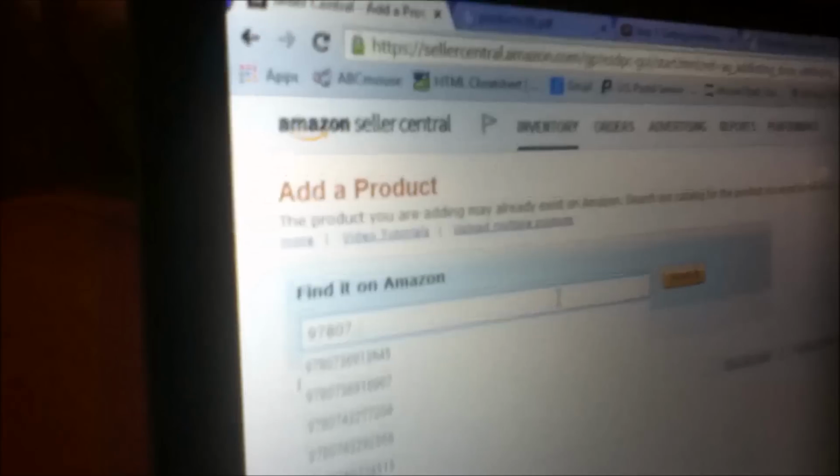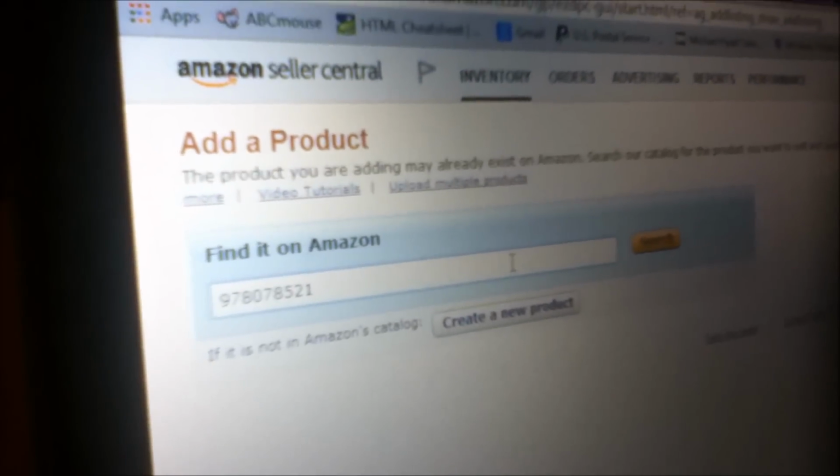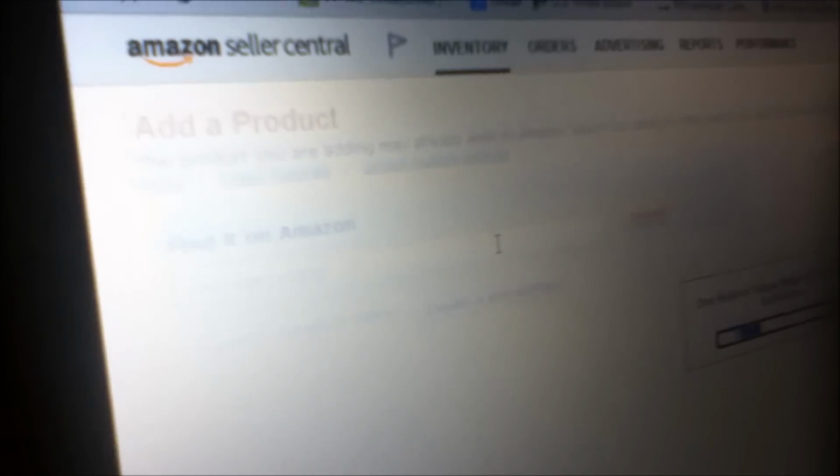All right, so we're going to go back up to inventory, add a product, and we're going to try this other book that I showed you the number on that was really small. Again, it is not the ISBN number. Okay, here we go. One that actually worked for us. The picture matches up, and the number matches up. So this is our guy. We want to click Sell Yours.